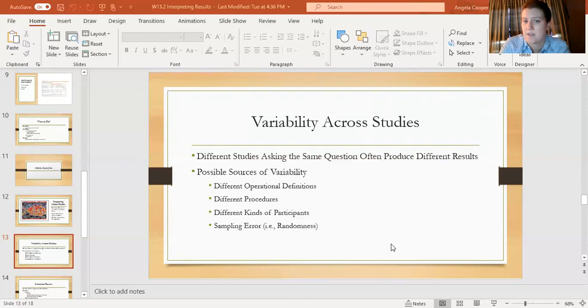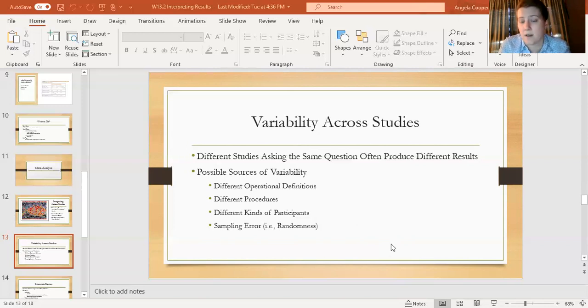Different kinds of participants. Obviously, we're going to have different participants across the board. A lot of times we have convenience sampling. So we have what's around us or who we have access to in our academic bubble. How far our reach is so we can reach out to other people. But if you're living in a rural area, chances are the kind of participants you're getting are going to be a lot different from more urban areas. If you live in the middle of nowhere in Nebraska, you're going to probably have a lot different participants in your study than you would in even Fresno, California.